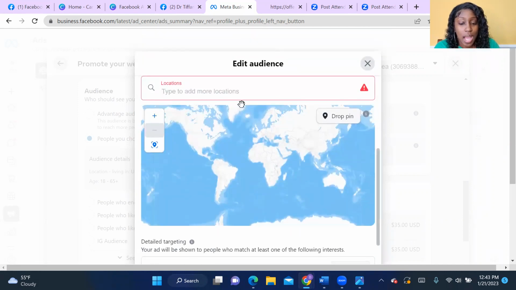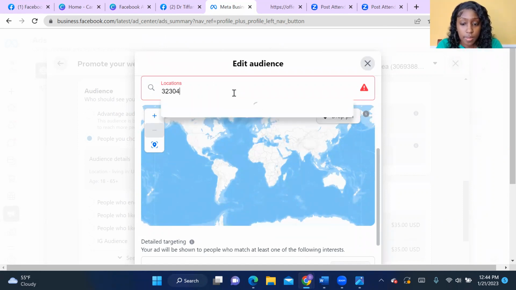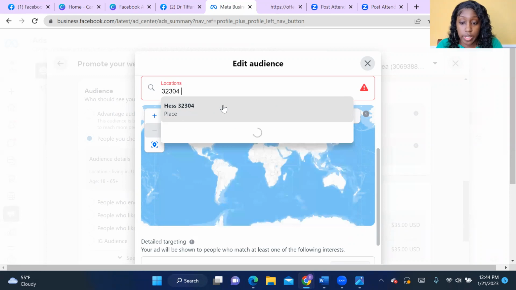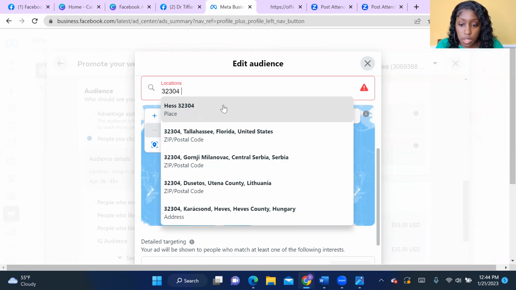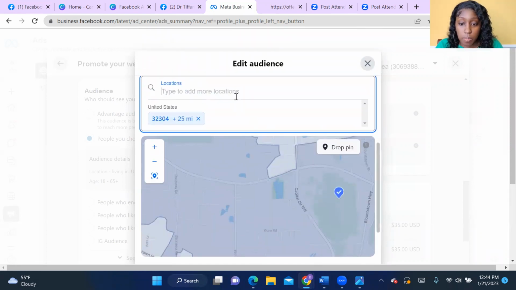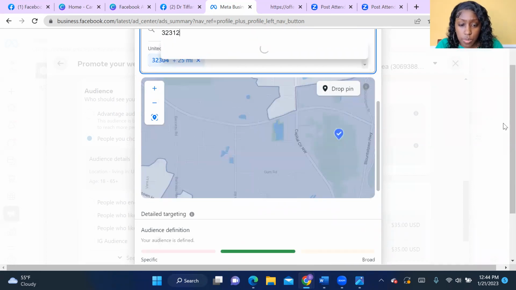And so up at the top, your location, you can put the address of your space. You can put zip codes here, right? So if you know certain zip codes that you want to target, so if you're in a very big city and demographically, income-wise, you want to target specific zip codes, you can do that. So here, there's one zip code if I wanted to. So I'll choose that. Then I'll go back up. I can put in another zip code.